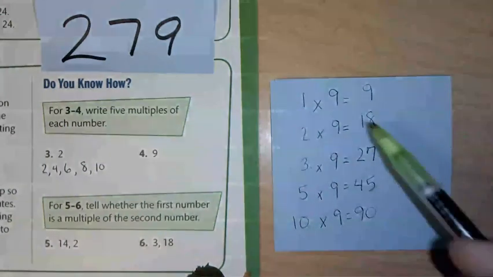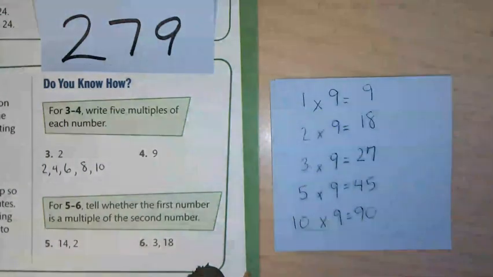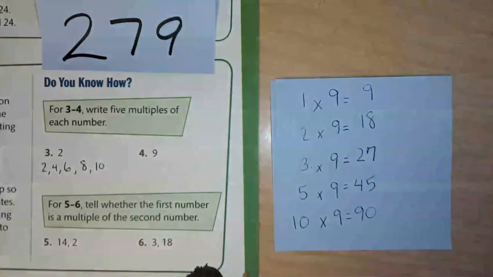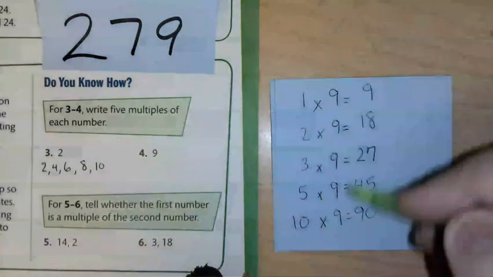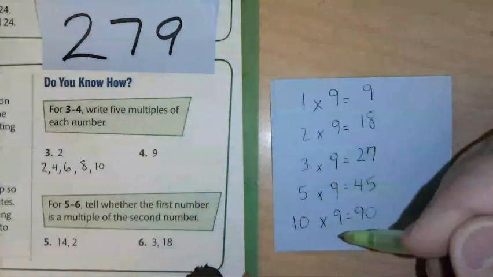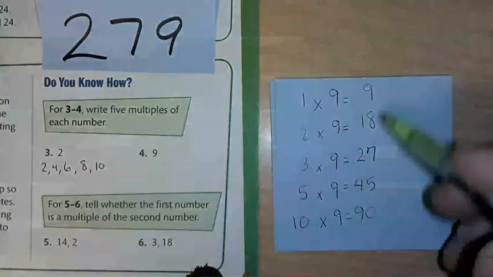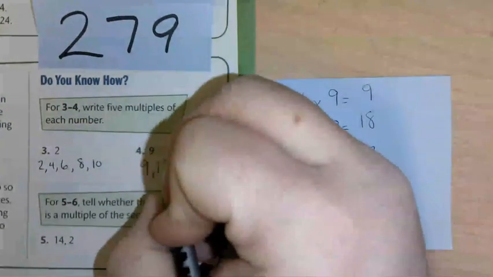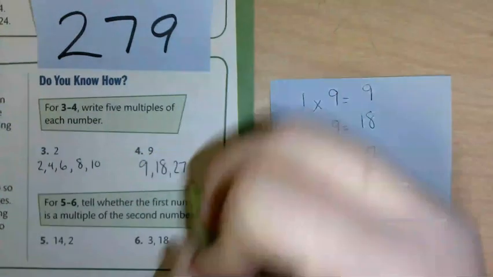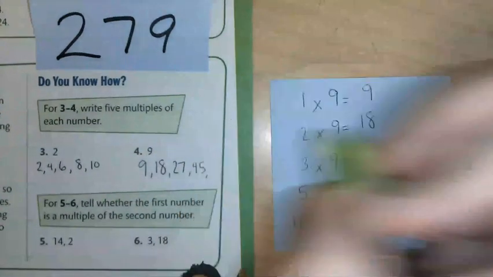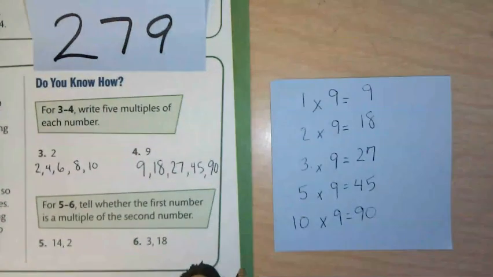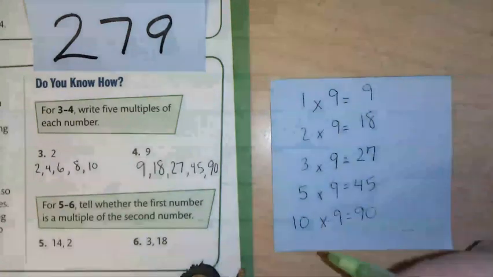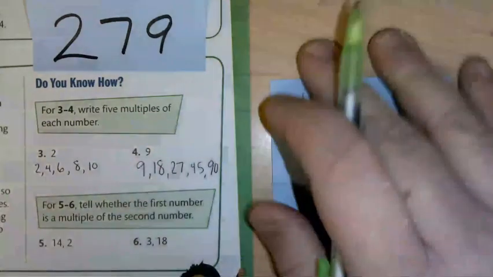Now, again, maybe you did 1, 2, 3, 4, 5. Maybe you just knew your doubles fact, so you did 9 times 9 is 81. Any multiples will work as long as we keep using our times 9s here. So now that I've got that, what are my multiples? The ones I wrote down were 9, 18, 27, 45, and 90. And again, you don't have to have those exact ones. As long as yours are all multiplying by 9, you'll get there. Let's check out our next one.